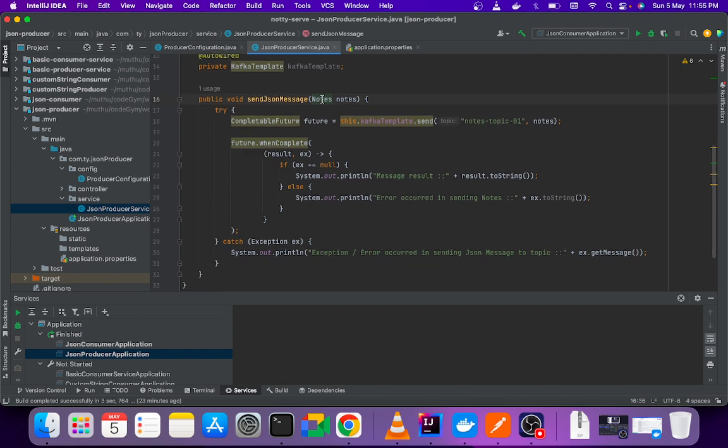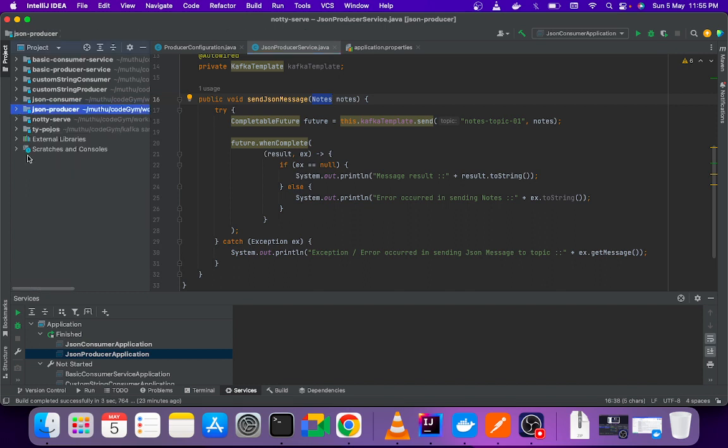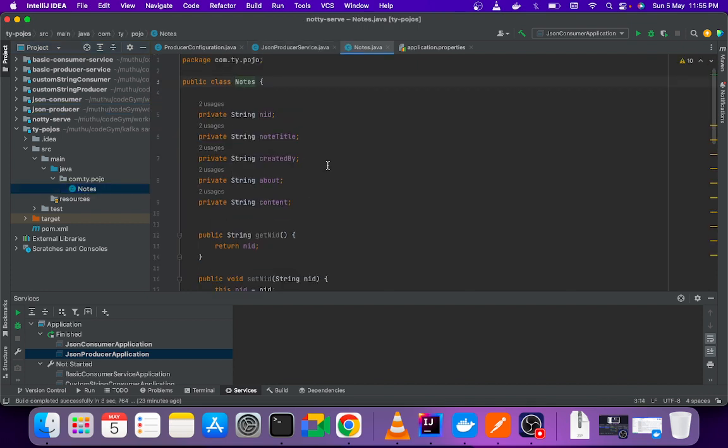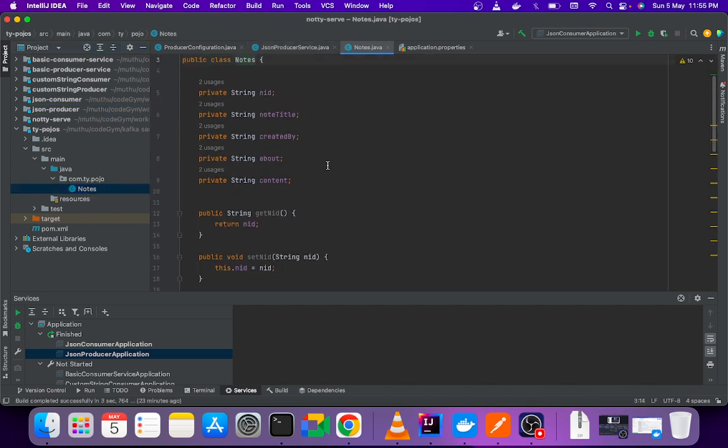So for this notes, what I have done is I have created another simple Maven project, which is not a Spring project, it's a Java application project, and created this Notes.java inside this particular project.